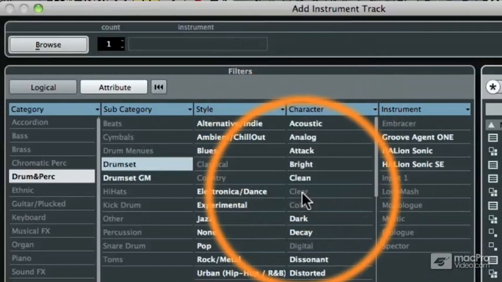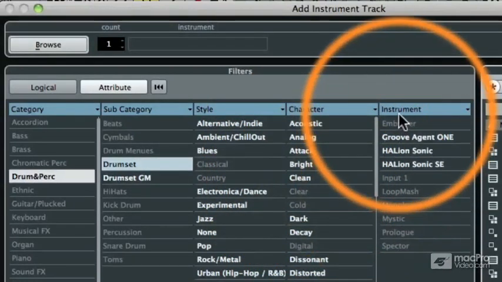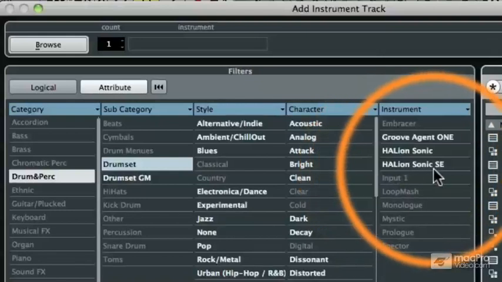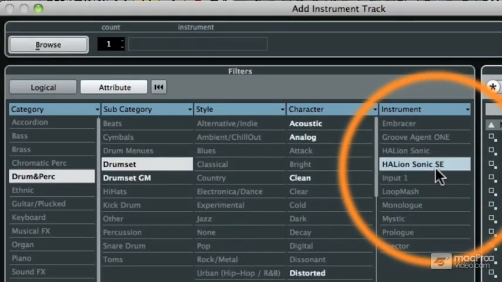and then we can choose from a style or more sound characteristics, but more importantly, we can choose which instrument they're going to come from. Now, when you're working in Cubase outside of this tutorial, you don't necessarily have to do this next step, but to make sure that you and I are looking at the same list of instruments, go ahead and click on Halion Sonic SE. That way, we're only going to be seeing sounds that you and I both have that are coming out of the VST instrument called Sonic SE. And we're going to be learning a lot more about Sonic SE in a different section.